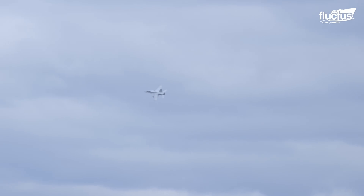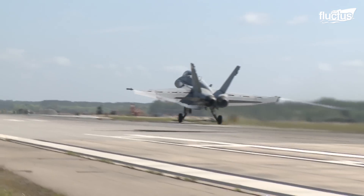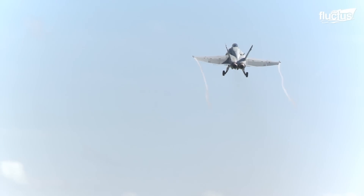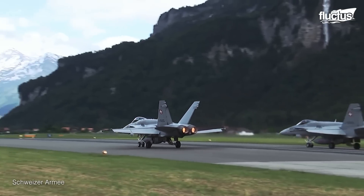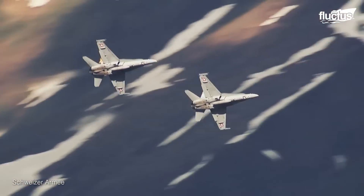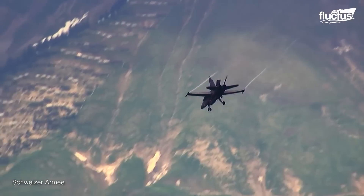Fast, agile, and much smaller than most other fighter jets, the F-18 is used by America and over half a dozen air forces around the world, including Finland, Spain, and Switzerland. The Swiss military especially has preferred this versatile twin-engine, multi-mission fighter aircraft over the years due to its ability to easily maneuver around mountains and through valleys.